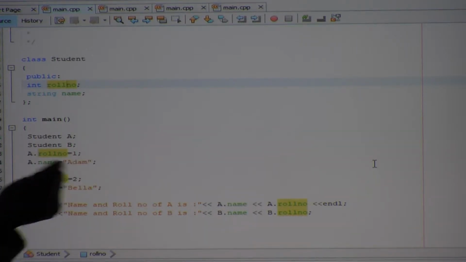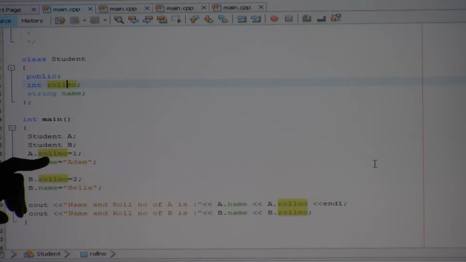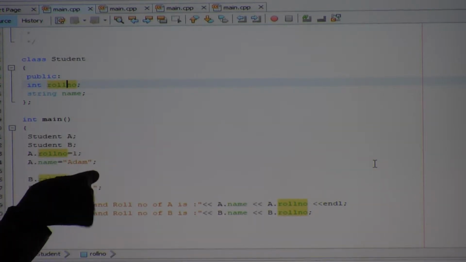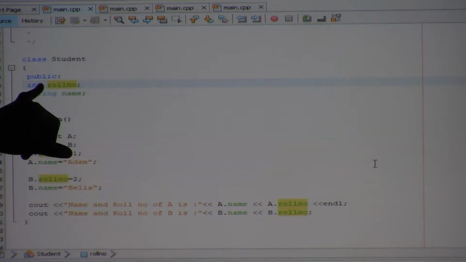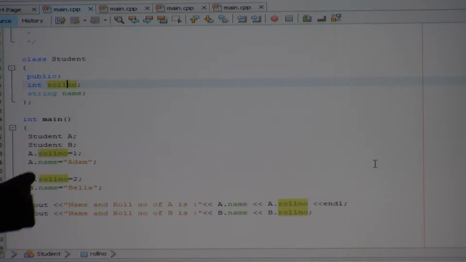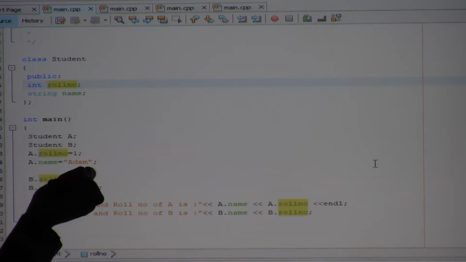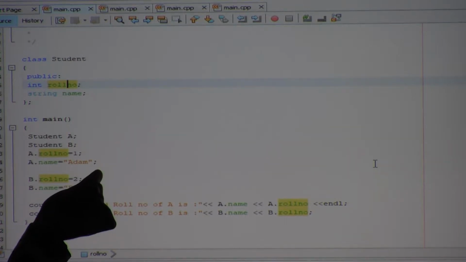In column A, I declare roll number equal to 1, this attribute here. And then the name in that column should be Adam. Do you guys get it?